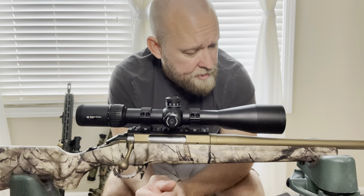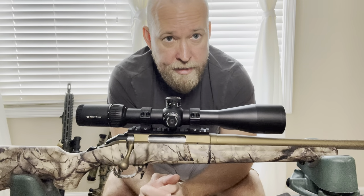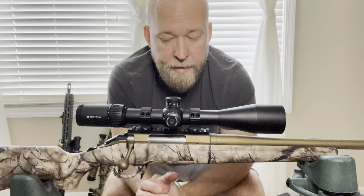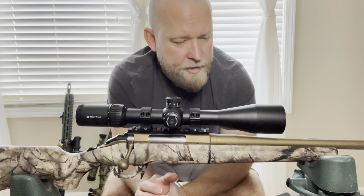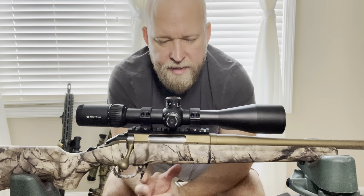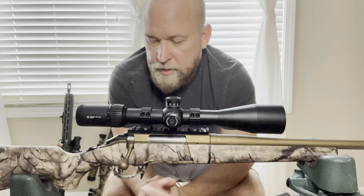Those are my first impressions. That is the first round I've ever shot out of this rifle. That is the only round I'm going to shoot out of this rifle until I look into possibly hunting at some point. And then I'll start looking into a hunting round. But I mean, how can you go wrong with the amount of money that I've invested in this rifle and the first ammunition ever fired through it, well beyond sub MOA at 100 yards.